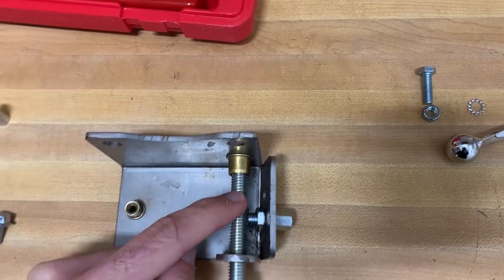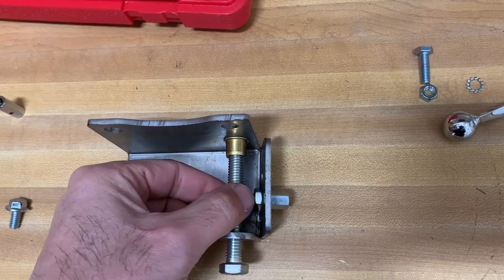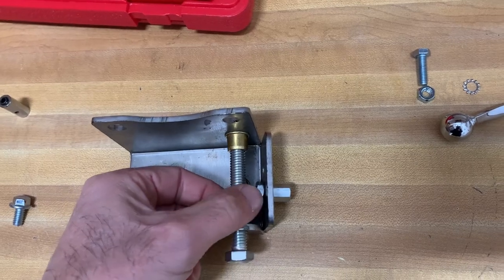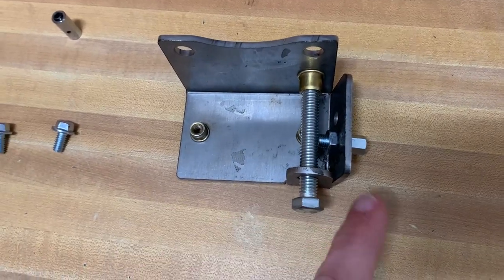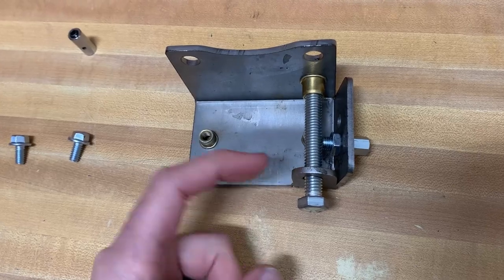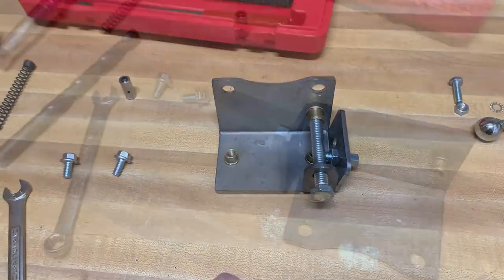When we started screwing this bolt into this riv nut, it started to cross thread, and we thought we cross threaded it, but it is not wanting to go in. See, right there it stops, because we get it so far in and then it starts to hit on the side of this tab. So we got to get this tab moved over, or maybe we drill the hole out. We got to figure out something.